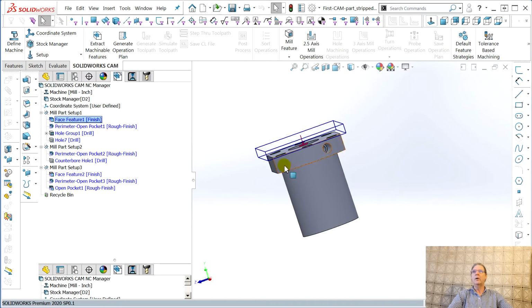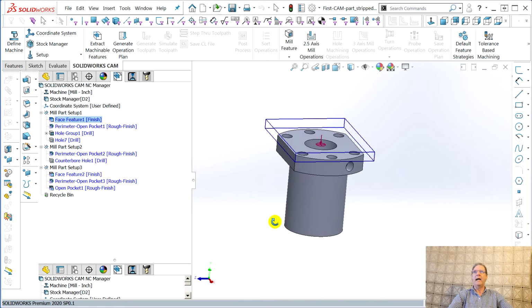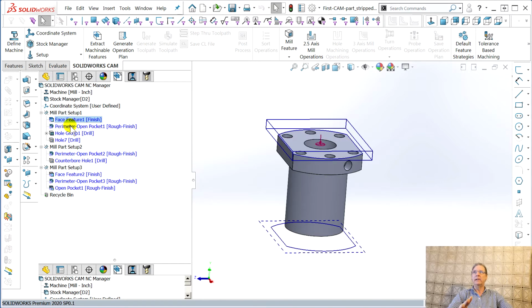Now, okay, this time I added face feature once and it screwed up because it put the face feature after the holes. It left these here, and when I said, oh no, turn on face features, it recognized automatically and put it down here because these were already existing, and that would have crashed all of your center drills and stuff. Because the first thing a machinist does is the facing, to get the stock down to where the part starts.